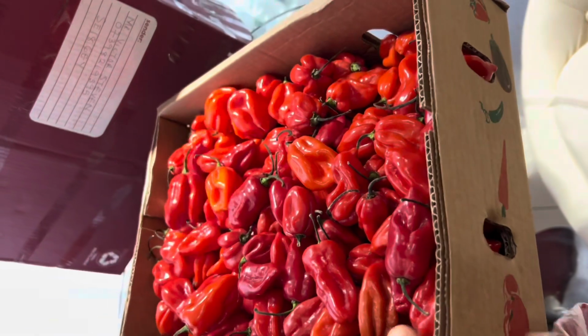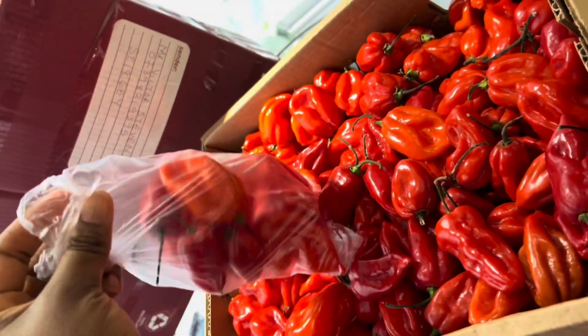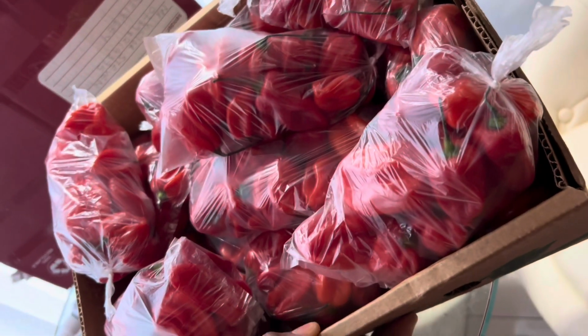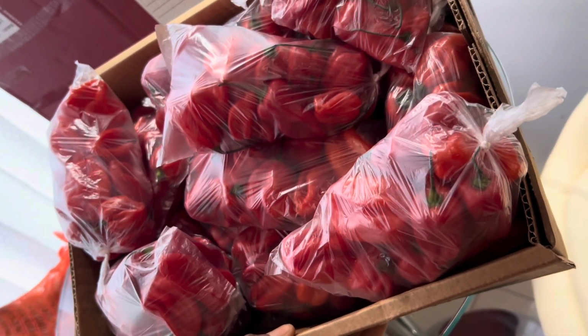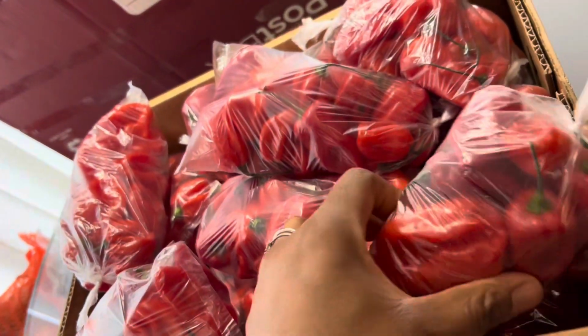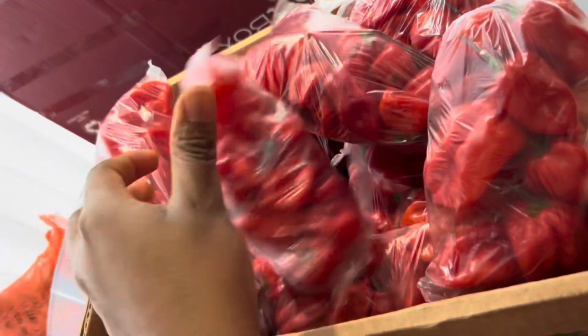So this is another day when I bought my peppers. These ones are good peppers. So this pepper you are seeing lasted me for a good 6 months. After tying them like this, I have this nylon. You can always buy this nylon in stores. Tying them like this, I make space for them in my freezer and I put them. Guys, trust me, this is one of the best decisions ever. So for 6 months, I don't get to buy Scotch bonnet peppers. I just take from it whenever I want to use and I keep using them.